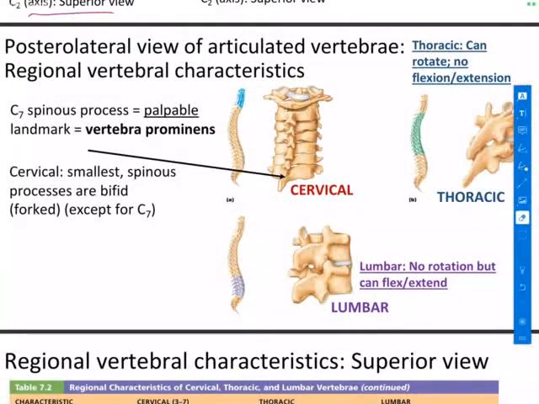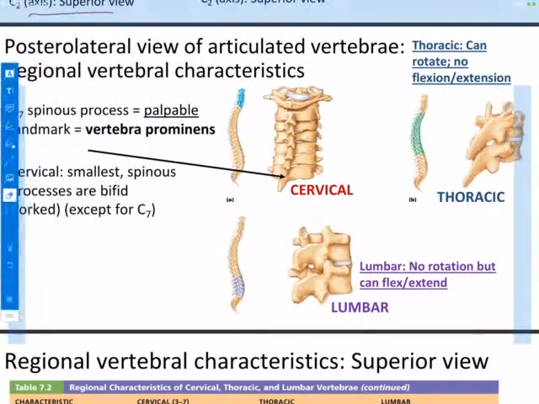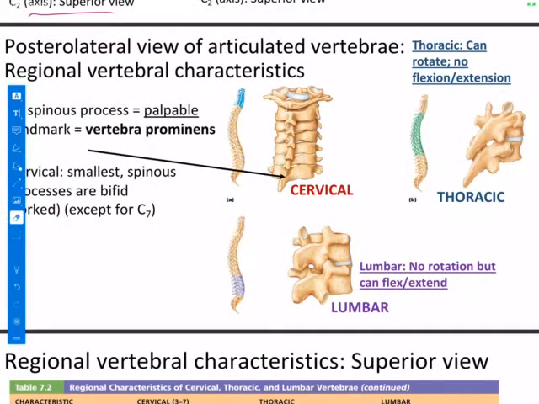Okay, so how do you identify a thoracic vertebra? Well, if you look at a posterior view or even a lateral view, the thoracic vertebra look kind of like a giraffe head. Like this would be the ear, and this is an ear, and this is the giraffe nose. And what you can say about them is that the spinous process is usually pointed and angled downward in general. And they're a little bit bigger than cervical vertebra. They have no transverse foramen. They're smaller than lumbar vertebra. And their facets are oriented differently than lumbar vertebra.